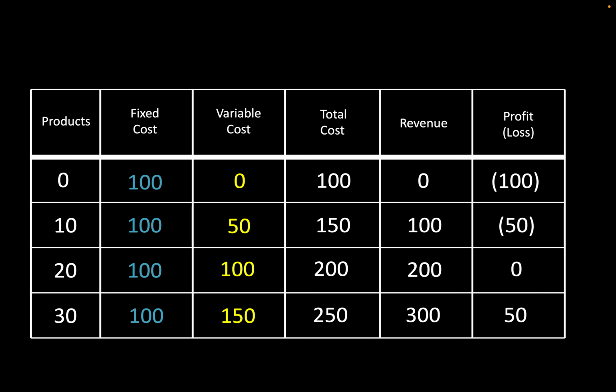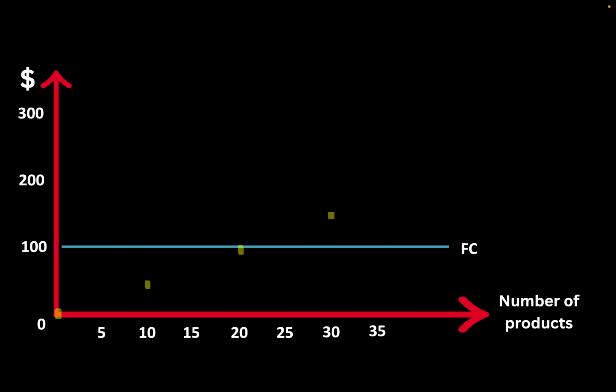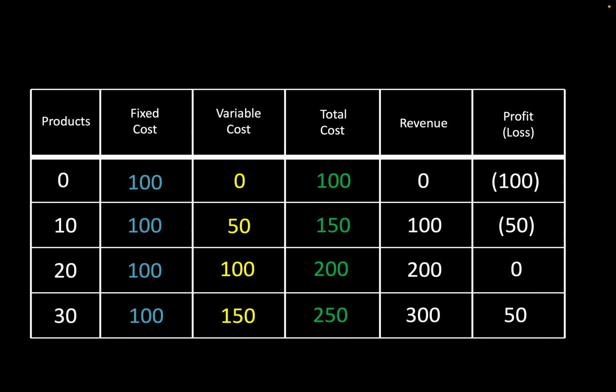My variable cost, if I sell no product, starts at 0, and then it's going to go up like this. So at 0, I'm going to have 0 products, it's going to be 0 cost. At 20 products, because they're $5 each, it's going to be 20 lots of 5, so that's going to be at 100. And I can plot those lines along there, and I'm going to get a variable cost line that looks like this. The next line is the total cost line.